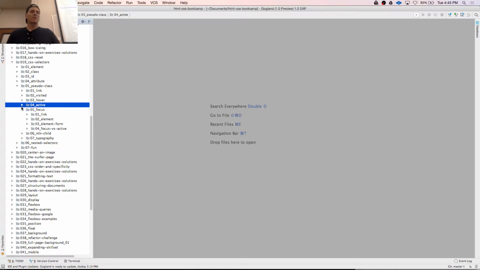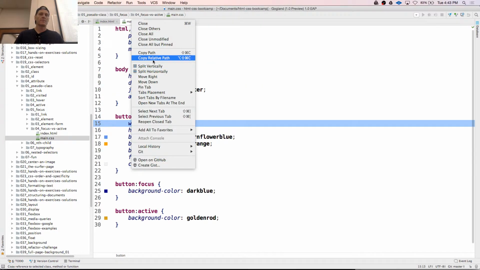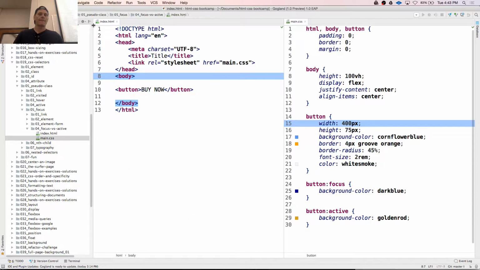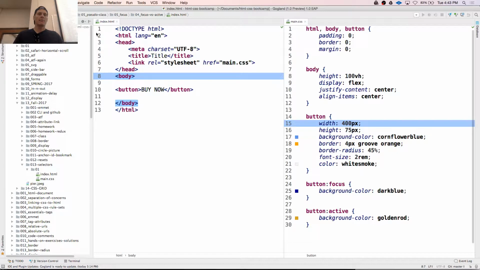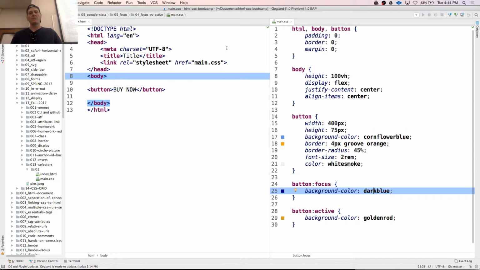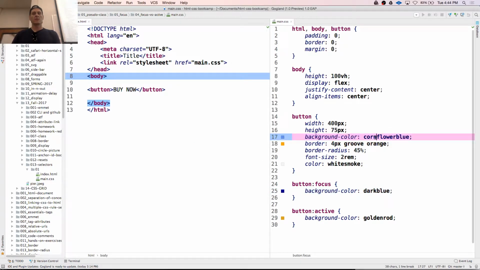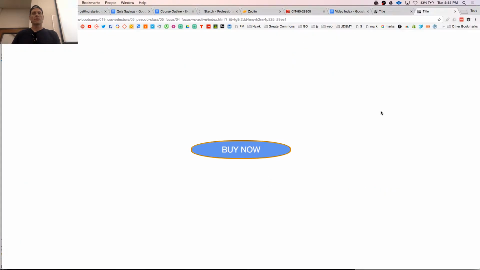What's the difference between focus versus active? Here's a little example I just built. We have a button, buy now. Focus will be dark blue, and active will be goldenrod. Right now the default color is light blue, just cornflower blue for that button.